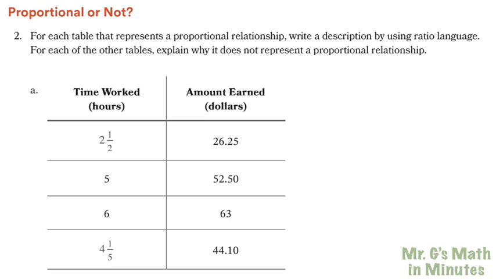But in looking at this, if I want to find the constant proportionality, the row that I would concentrate on in this case is this one down here because it's whole numbers. Now, if you wanted to change them to decimals and you want to do this top row right here, to change that into a decimal, your whole number 2 would stay at 2. The fraction part of the mixed number would turn into a decimal. And yes, most people know that 1/2 is equal to 0.5. But let me show you how you get 0.5.